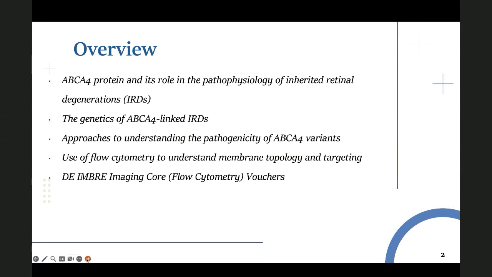And then finally, the gist of this presentation today is how we've used flow cytometry to understand the membrane topology of this ABCA4 protein and its targeting to the membrane, which is really important in understanding certain types of ABCA4 genetic variants. And we'll just wrap it up with some thoughts about the membrane imaging core vouchers and how you can use those to enhance your research.